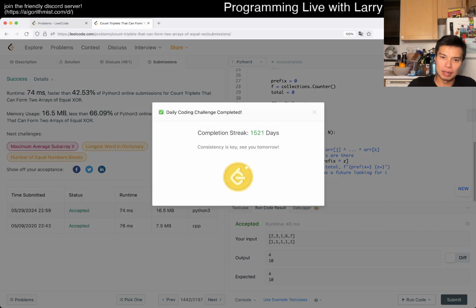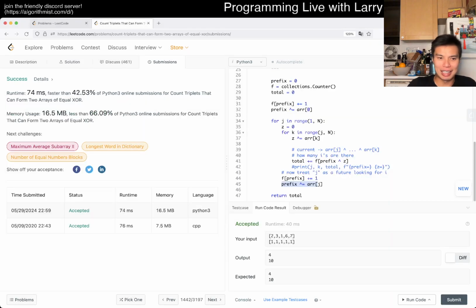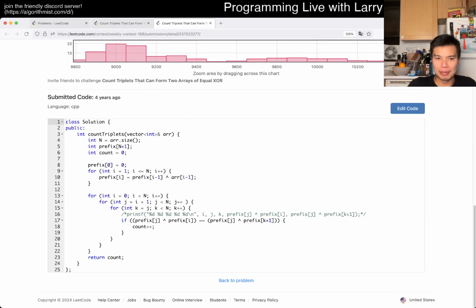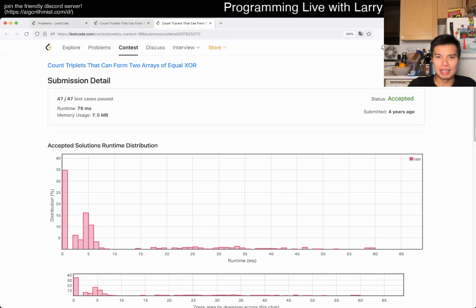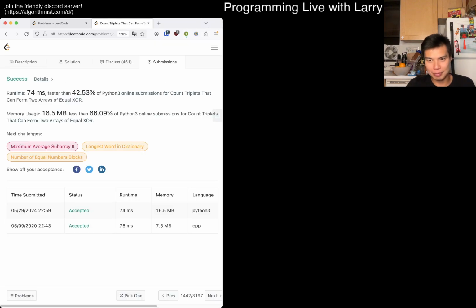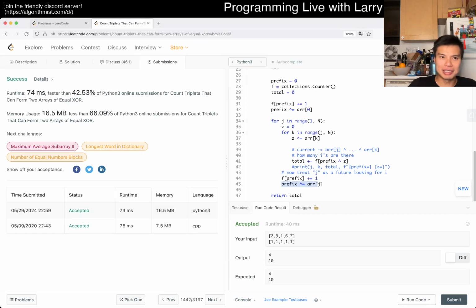But I don't know. I felt like this is a trickier problem than 19 minutes is a little bit slow. How did I do it last time? I guess I did it last time with C++, and it's just fast enough. This is back in the day when I was just using random things, and maybe that day I did C++, and it was fast enough. I didn't think about it. I guess 300 cubed is fast enough in C++. Ooh, what did I do? No, it's only faster than 42%. So I don't know. So.